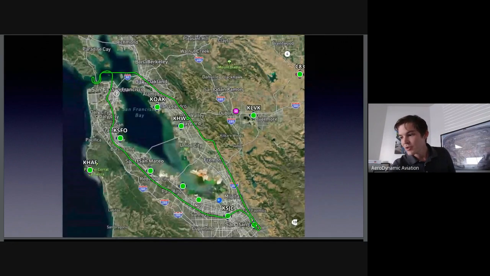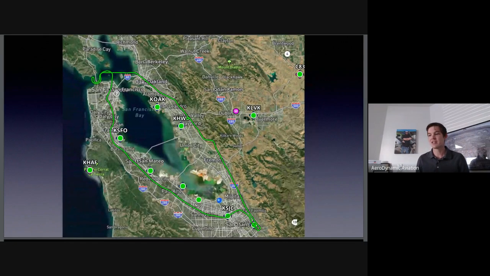So when it comes to the route that Tao and I decided to fly, we actually used a VFR transition route. As we've discovered, that's mostly what people want to do, especially traveling up to be dropped off right in downtown San Francisco and see the pretty views of downtown San Francisco, as well as San Francisco Airport and downtown South San Francisco as well. So we decided to make a full ring around the bay so you can see exactly how much fun this is. You can see that we decided to hang around Golden Gate a little bit, as well as fly around Alcatraz, and of course finish our route through Oakland.